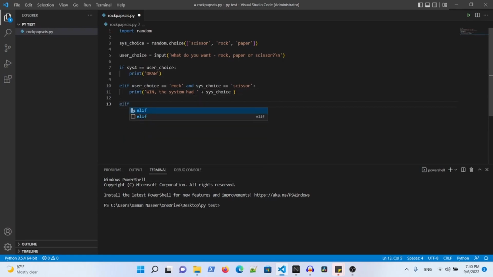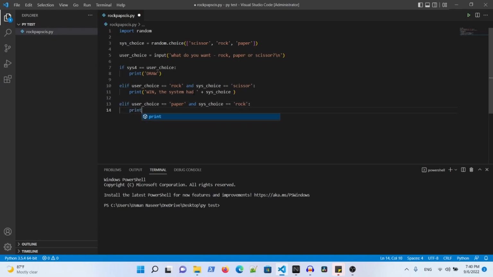So again you have to write a line of code for elif user choice equals to paper and system choice equals to rock.